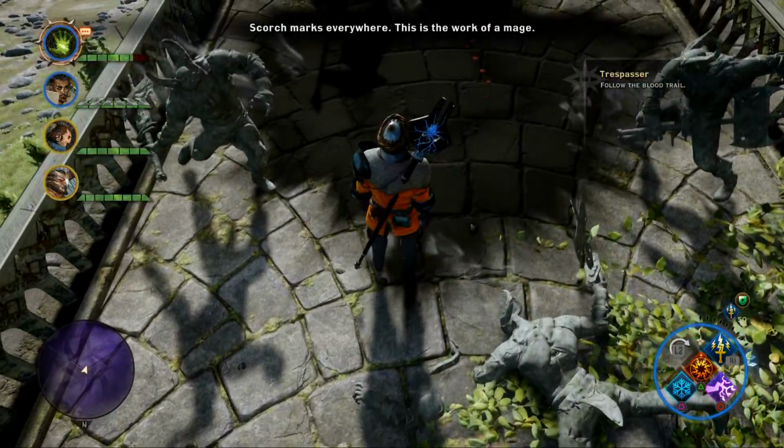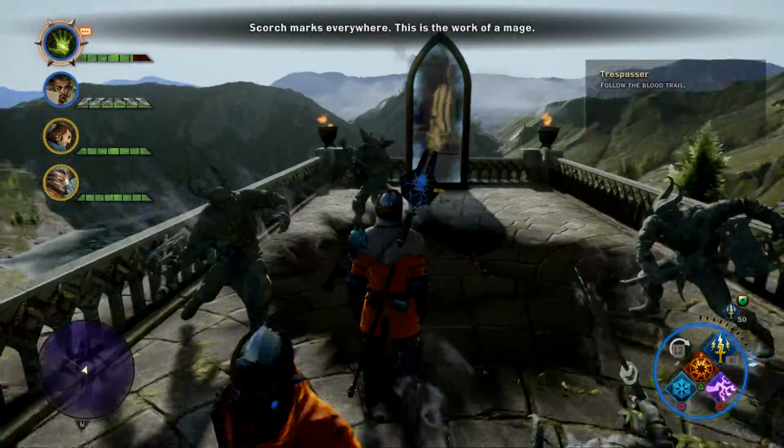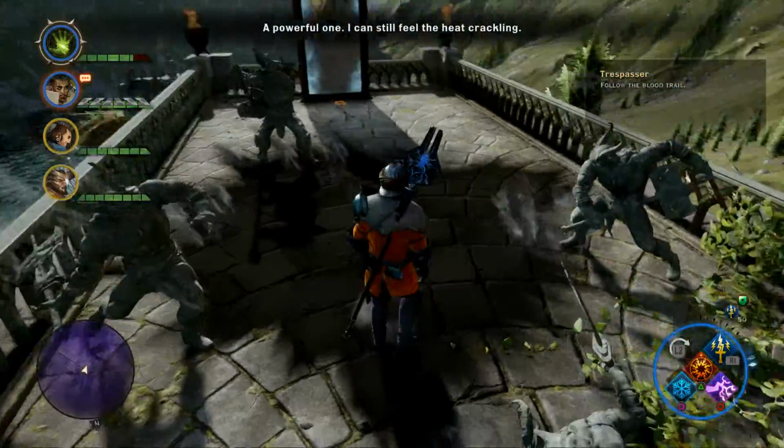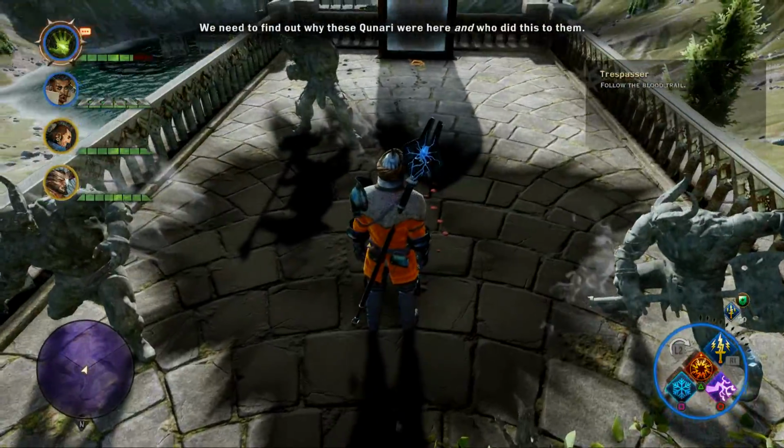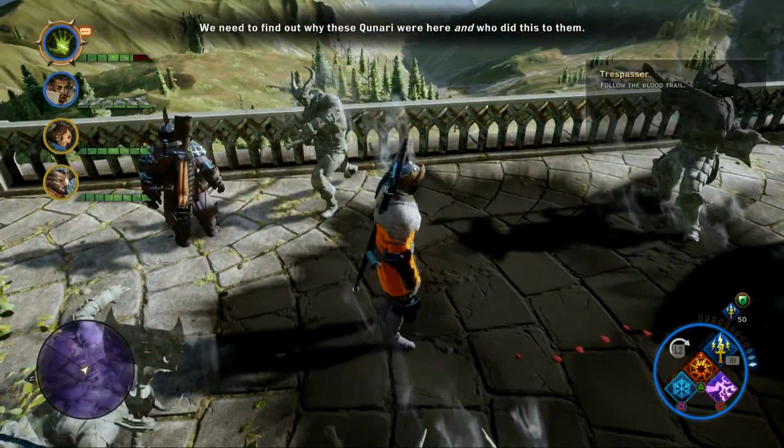Scorch marks everywhere. This is the work of a mage. A powerful one. I can still feel the heat crackling. We need to find out why these Kunari were here, and who did this to them.